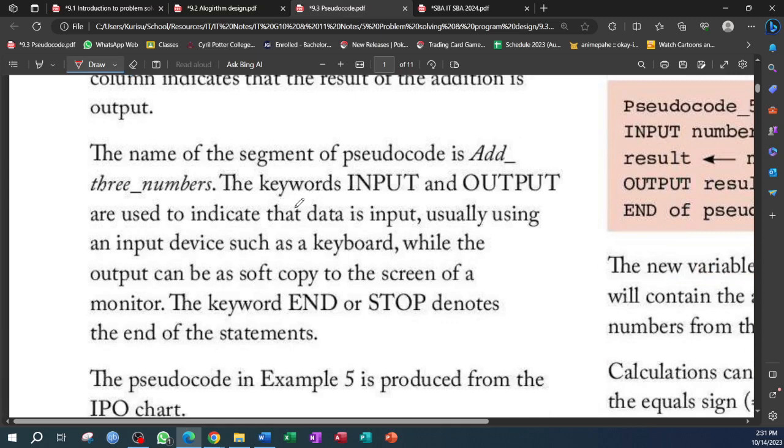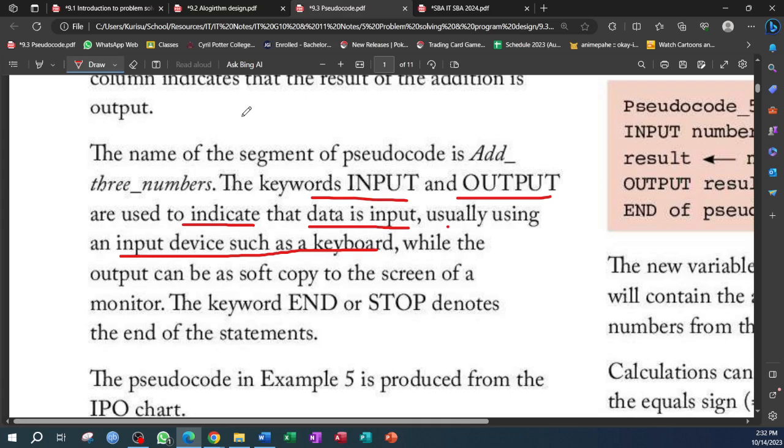All right, so we're just going to brush through this paragraph because the same thing I would have just explained. But it is good to note that the keywords input and output are used to indicate that data is input. So the keyword input, data is input. But how? Usually using an input device such as a keyboard. So whenever we use the keyword input, yes, we're indicating that data is going to be put into the program, but how is it going to be put into the program?